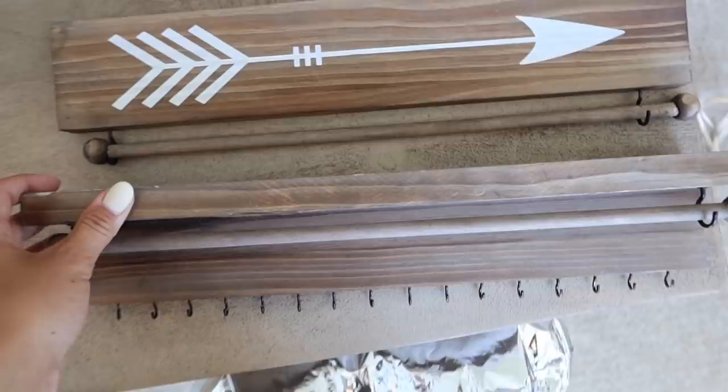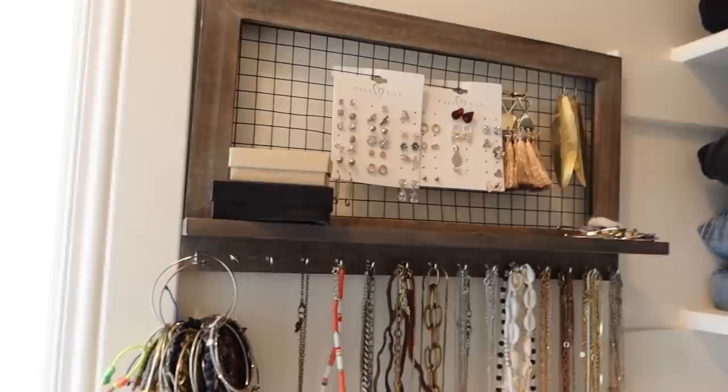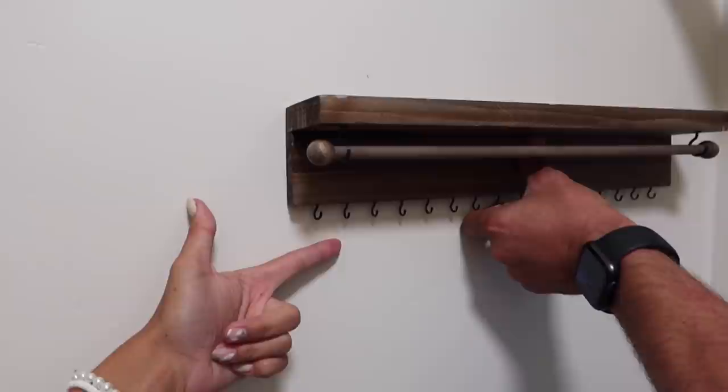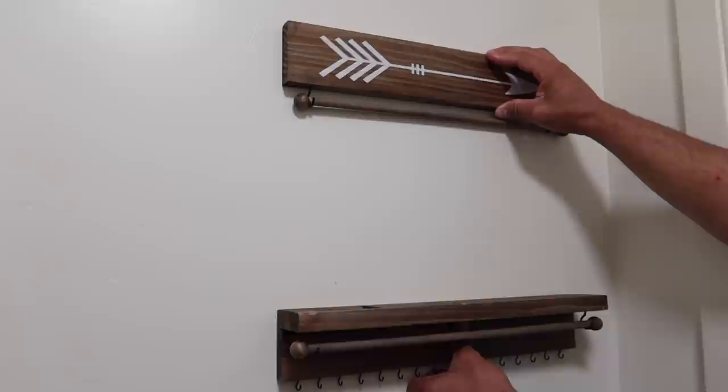First things first, got to start with all the small things. I got to put all of these on this. But the thing is I kind of want to put this one down in my closet, but I don't know if we have time to do all the nail stuff right now. I'll probably have my dad hurry and put the nails in the wall. Maybe I'll start with my shoes — my shoes are pretty easy. So we're in my new closet and I was thinking of doing it right here, but I realized the clothes will hit it. So we're going to do it on this wall. I'll probably go best right here. And we're going to separate it a little bit, because I was thinking of putting necklaces so they'll just hang down.